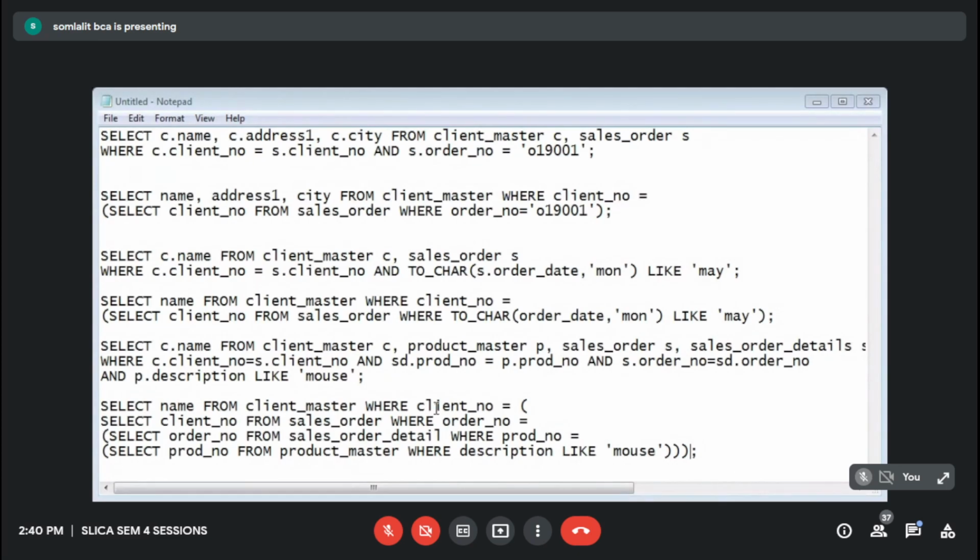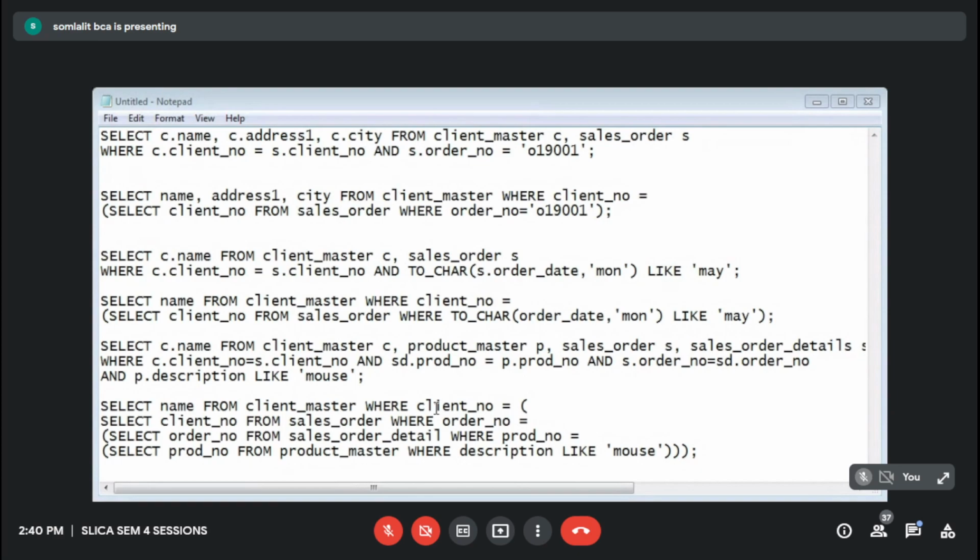आप भी अगर आपको मैं बोलूँ कि कौन से कस्टमर ने ऑर्डर किया है माउस, तो आप पहले जाके क्या ढूंढते हो कि माउस का प्रोडक्ट नंबर क्या है, फिर आप जाते हो सेल्स ऑर्डर डिटेल में ढूंढते हो कि कौन से ऑर्डर में प्लेस हुआ, ऑर्डर से जाते हो आप सेल्स ऑर्डर में ढूंढते हो कौन से क्लाइंट ने किया, क्लाइंट का नंबर मिलता है, उसके बेस से आप क्लाइंट के मास्टर में से डेटा फेच करते हो.